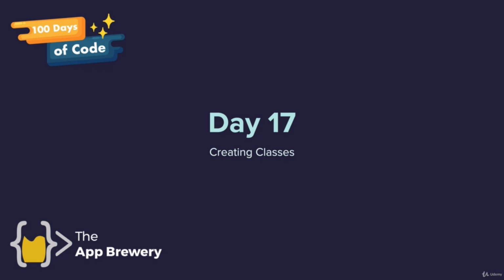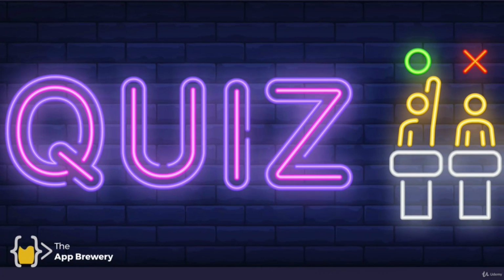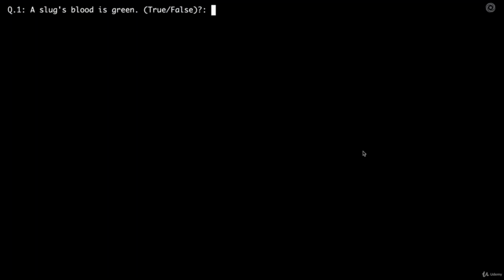Now today we're going to be focusing on how we actually create the classes that we've been using in yesterday's lessons. Today's final project that we're going to be building up towards is a quiz game. So we're going to be able to create a true-false quiz, and we'll be able to play the quiz, answer the questions, and keep track of score. But we're going to be building this completely using object-oriented programming. We're going to be creating our classes ourselves and then using the objects created from those classes in order to build this game. And once you're done, this is what you'll be able to create.